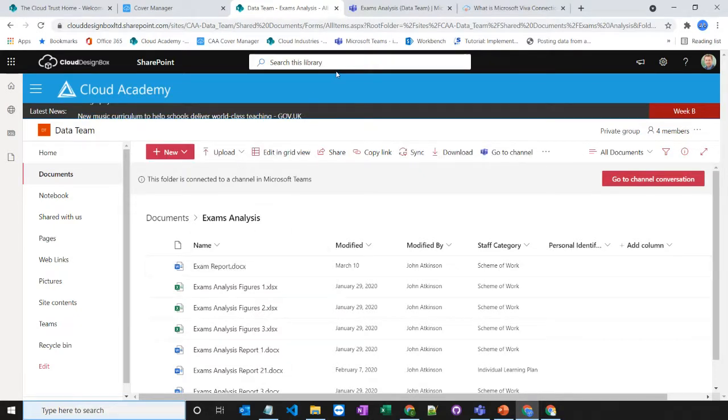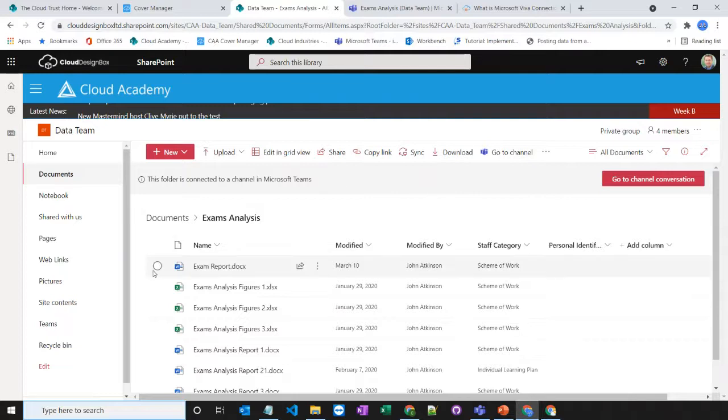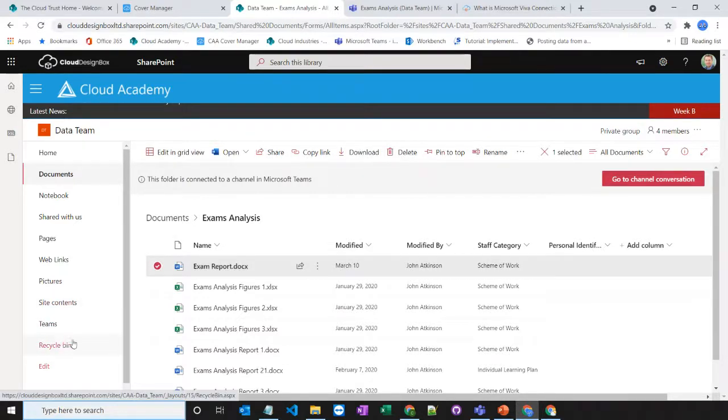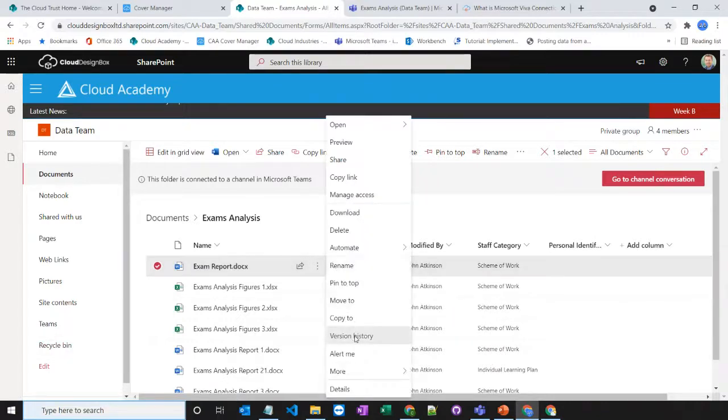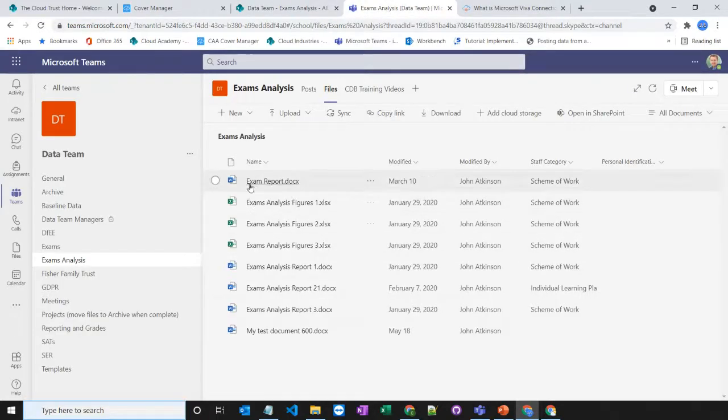SharePoint has some of those more advanced features. So the search inside SharePoint is really good. Like we looked at earlier, it will search inside those documents as well as the titles of them. There's also a few more options here in terms of sharing. There's a recycle bin if you delete a document. There's a version history, so if somebody makes a mistake to a document, we can go back to an earlier version. And you'll see in Teams, it's a bit more of a cut down version. It's more based around chat and video calls rather than all the document management features.